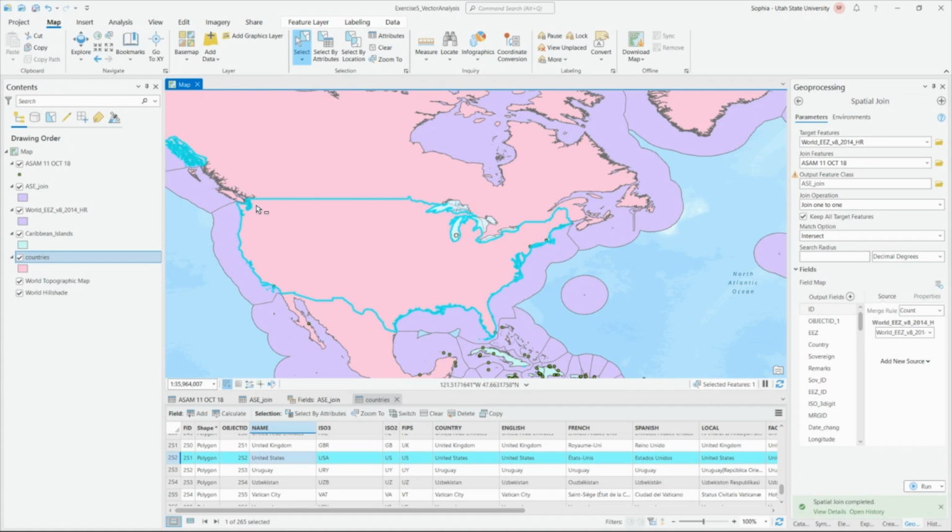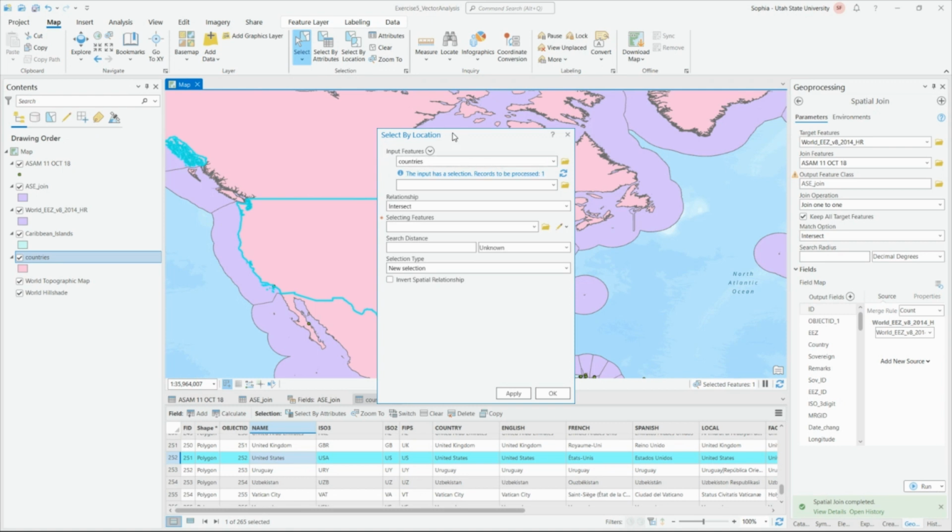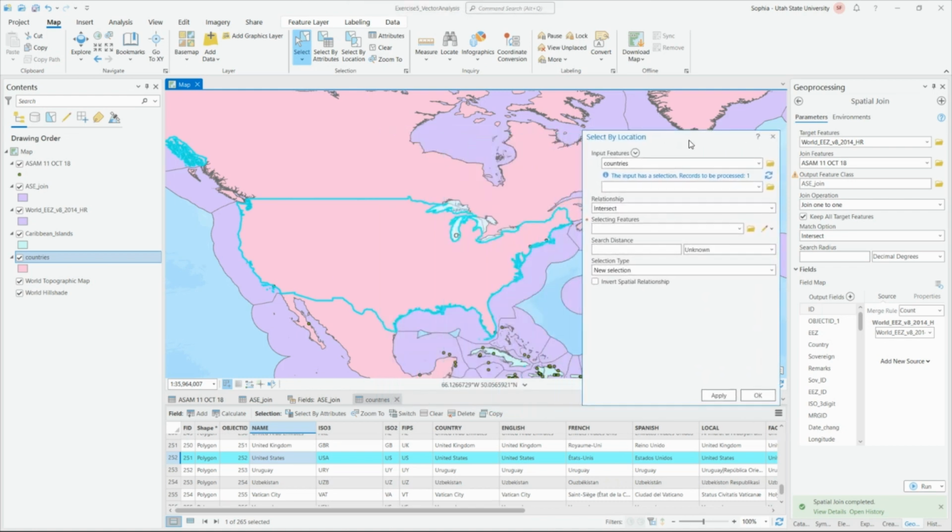And we are going to now come to select by location. We're going to use this panel to define what we want to select. So go ahead and give this a try on your own to see if you can figure out how to set this up in order to get what we want, which is the number of anti-shipping events within 200 nautical miles of the US.